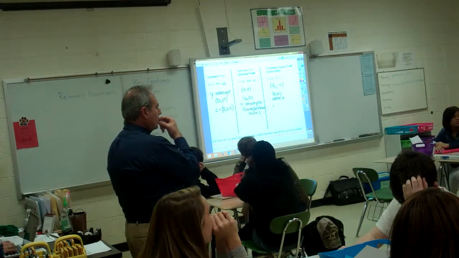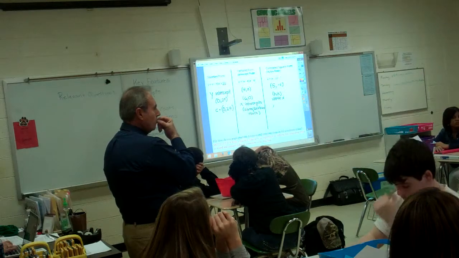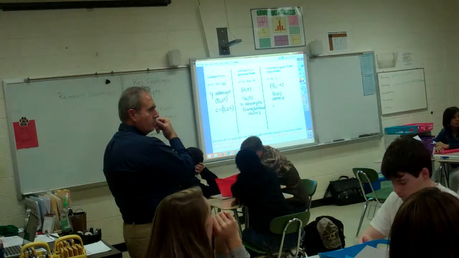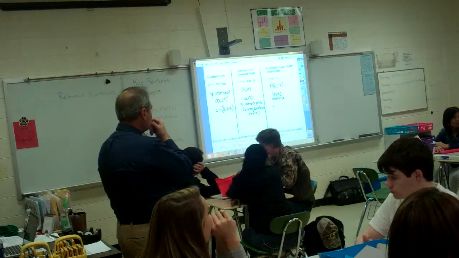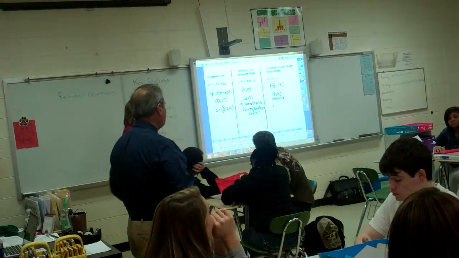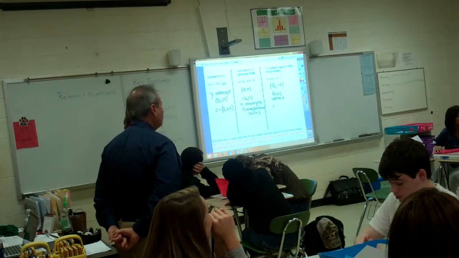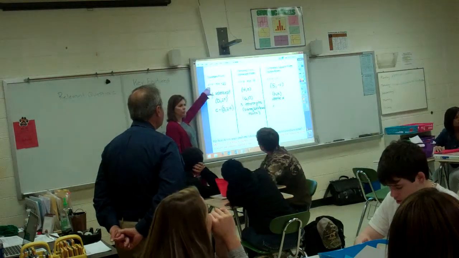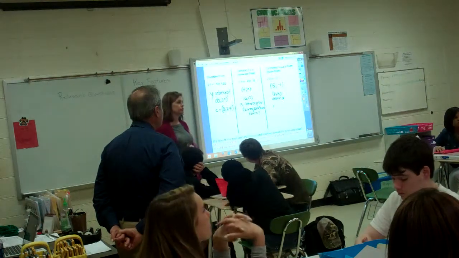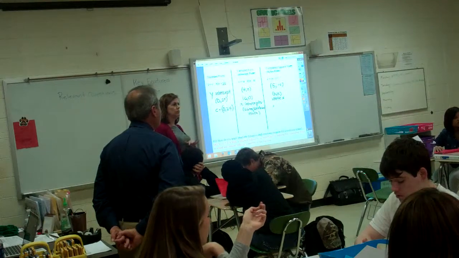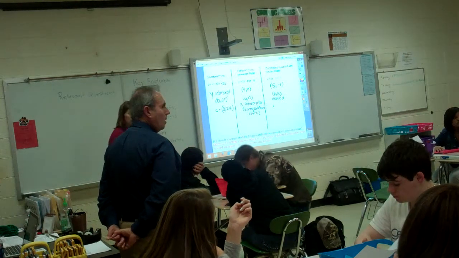What would I have to plug in for x to find the y-intercept if I'm looking at the vertex form? What value would I plug in for x? 0. And if I put a 0 in there, 0 minus 5, negative 5 squared is 25, minus 1 is 24. Is that the same answer I got from standard form? Okay? So you can do that, and that's not hard to do. We just are asking what's the easiest thing to get out of it. What's obvious, just by looking at it.